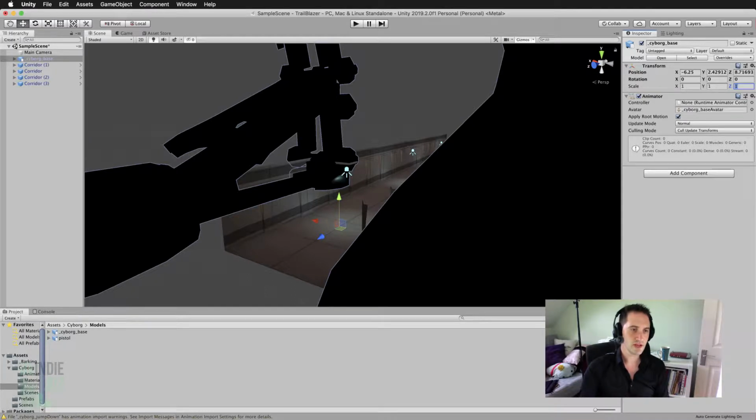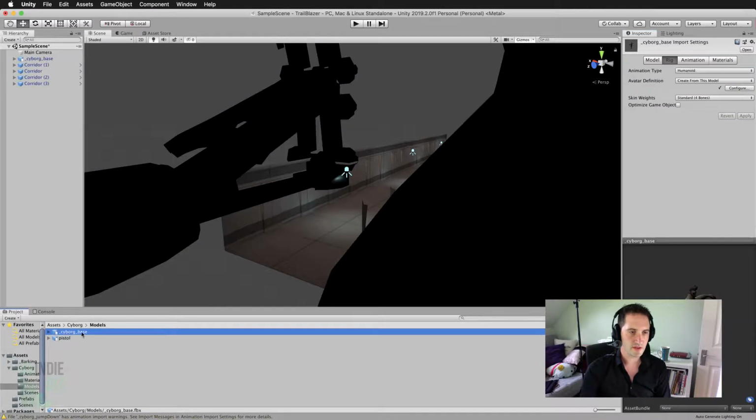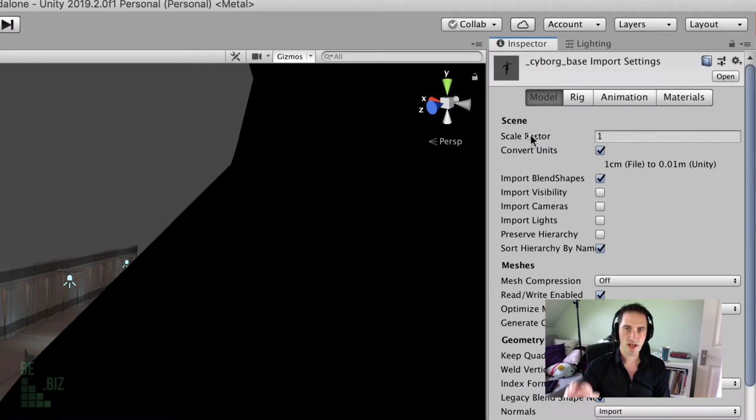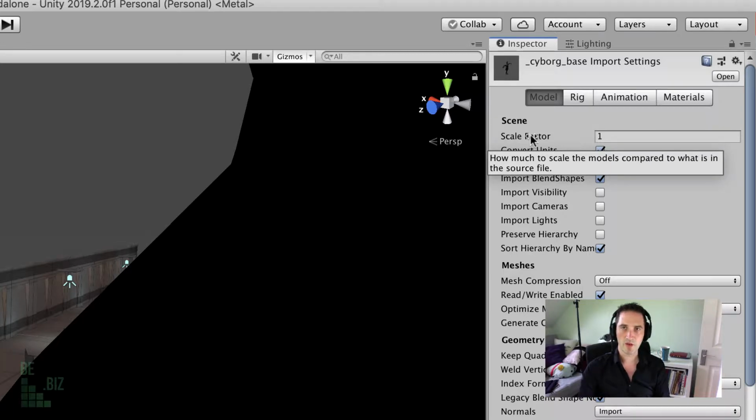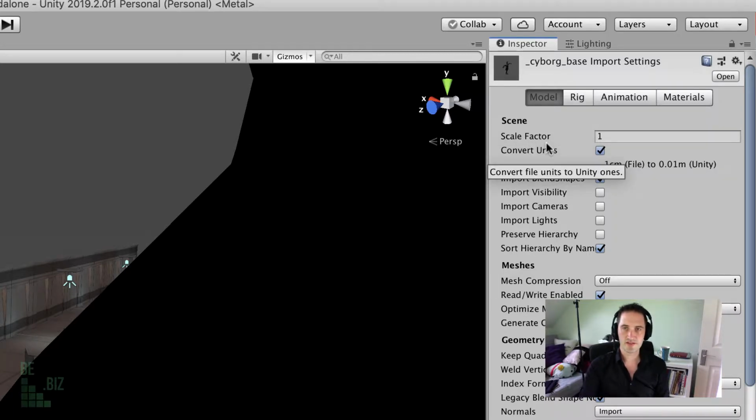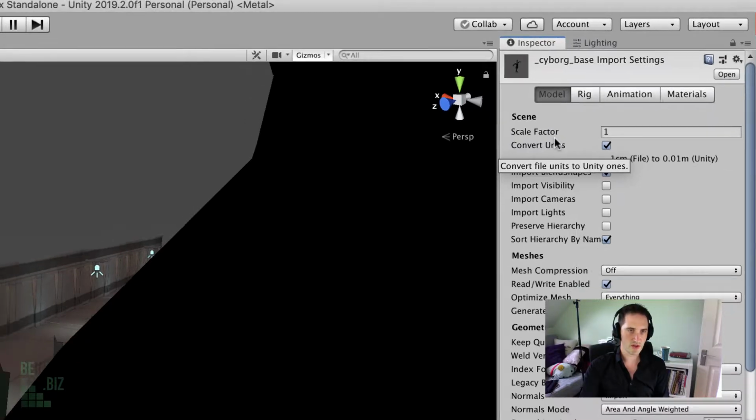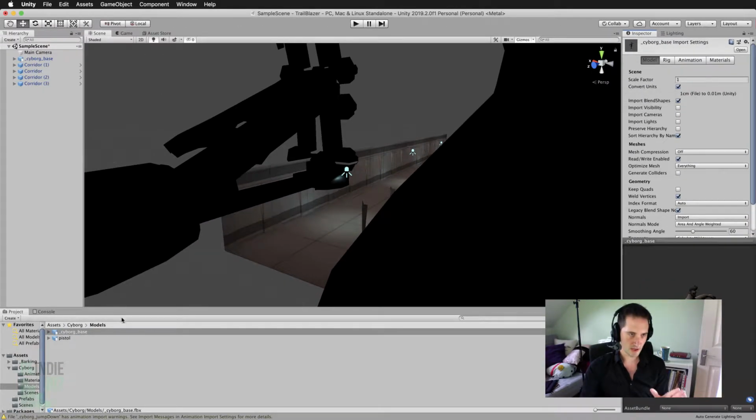Instead, I'm going to move down to the project panel and select the Cyborg asset here and move back to the Model tab. You'll see that at the top of the Model tab, we have a value here that says Scale Factor. This is a kind of default uniform scale that we can apply to this character mesh at source, not inside the scene, but applied to the character mesh file itself.